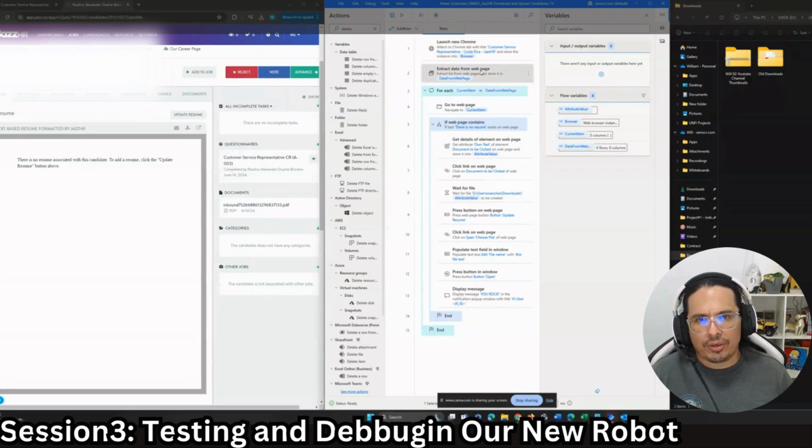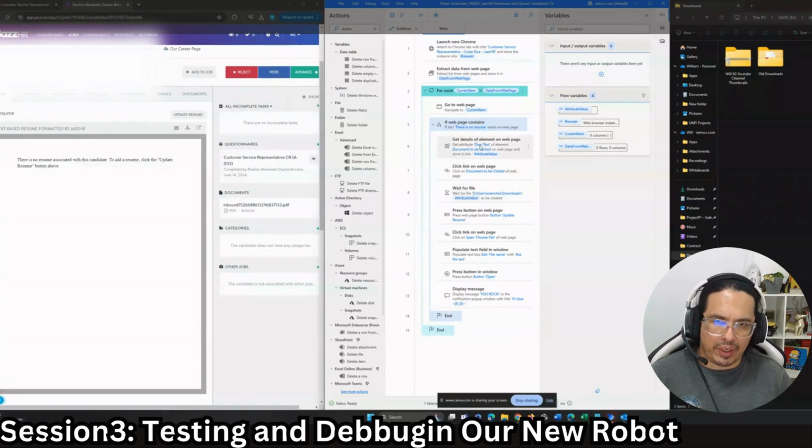Action number 2 is going to extract the whole list of URLs contained on that web page. Then the for each action is self-explanatory. As I already mentioned, it's a loop, and if we have 10 URLs, the robot is going to work 10 times.